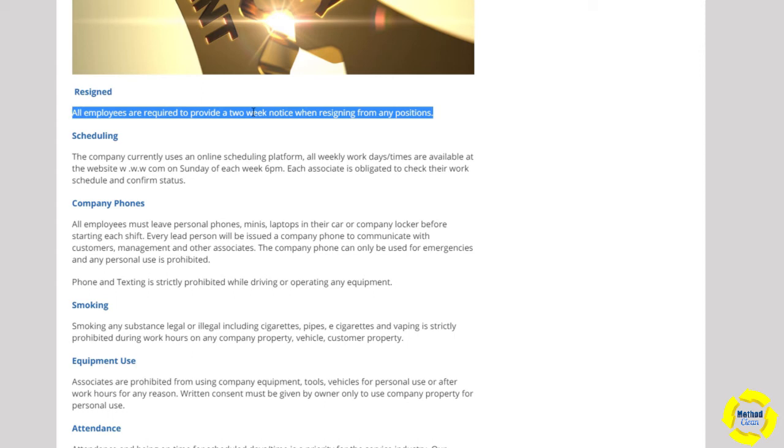Maybe for your company, it might only be a 1 week notice, or maybe even longer for a high position like a president or an accounting or bookkeeping person. This is up to you to decide, but let them know that if you want a good reference from us in the future, we need notice so we can prepare and find somebody to fill your spot.